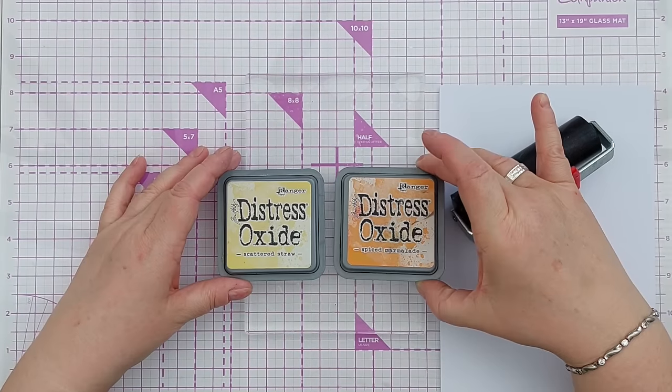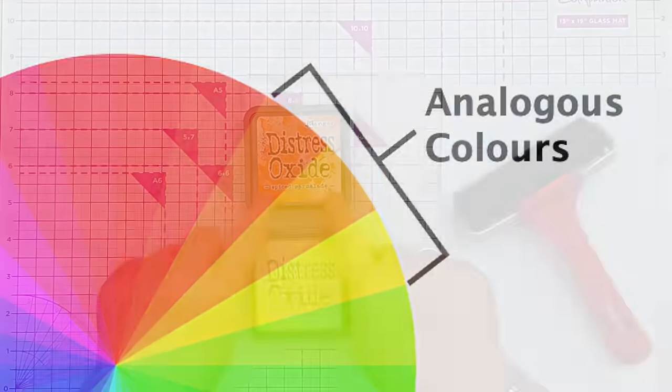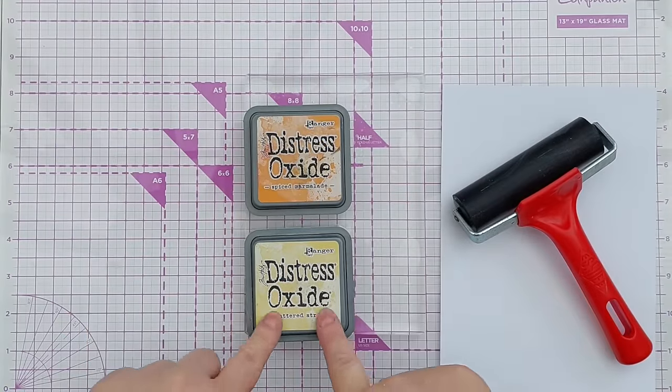So today I'm going to work with an orange and a yellow because they're next to each other on the colour wheel. They're analogous colours, and I've got Distress Oxide in Spiced Marmalade and Scattered Straw.